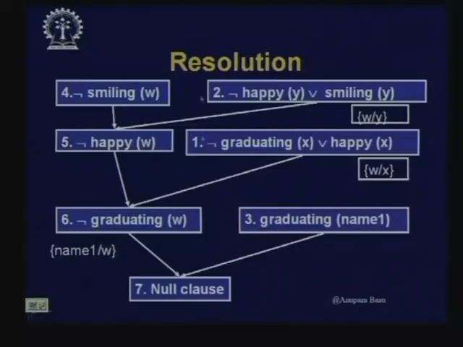If you were noticing here also, ultimately when we got the null clause, we could answer the question, is someone smiling? We got a null clause because we found that someone is smiling. But if I had really asked who is smiling, the answer lies here, because this name 1, which was a constant, at least he or she is smiling. So, that answer is there, but now I want to mechanically have that answer at the leaf of my resolution refutation tree.